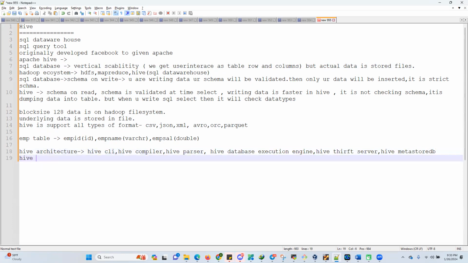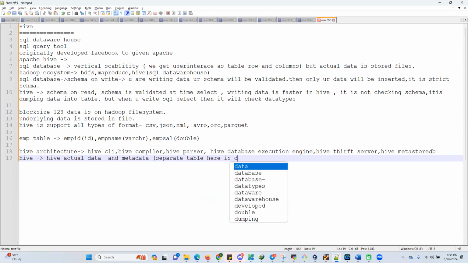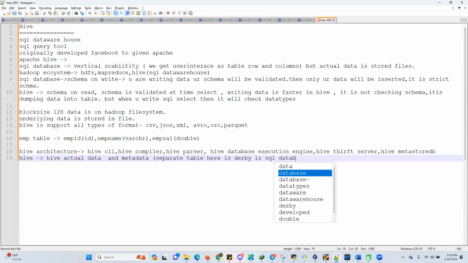So Hive is actually divided into two main parts. One is the actual table data, and the other is metadata. Metadata is stored in a separate database, and in this case it is Derby, a SQL DB, a separate database only for metadata.